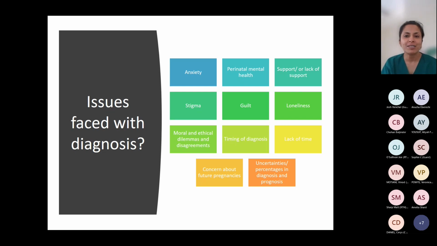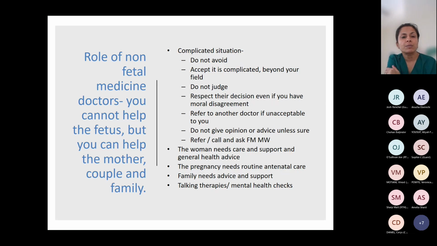Concern about future pregnancies, uncertainties, percentage diagnosis. So remembering that all these things are going on in these couples' minds. What is your role? Very important slide this is. You cannot help the fetus, but you can help the mother, the couple, and the family. Remembering these things, it is a complicated situation, but there is no need to avoid it.